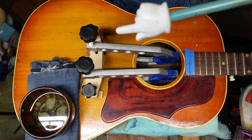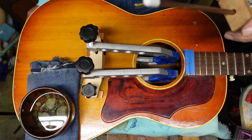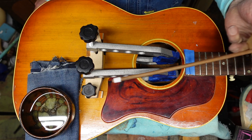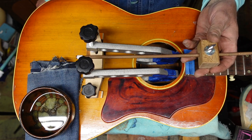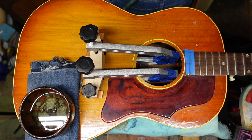There is a mark in the middle of the bridge, and there's one back here. So all we did was lengthen this out a little bit, put it on the 12th fret, and made sure this dowel was straight. I think I'm going to replace this with metal so it doesn't warp or something. Anyway, that helped us line up. Now we're just waiting for glue to dry.